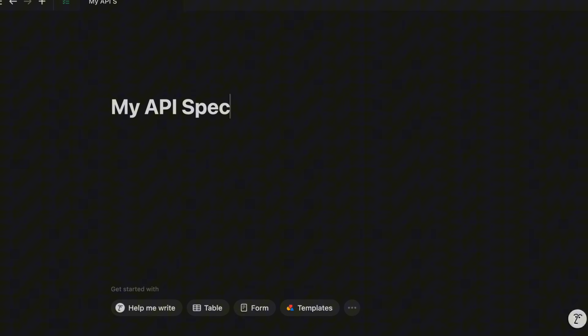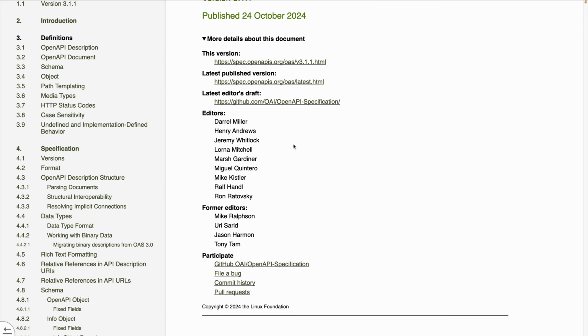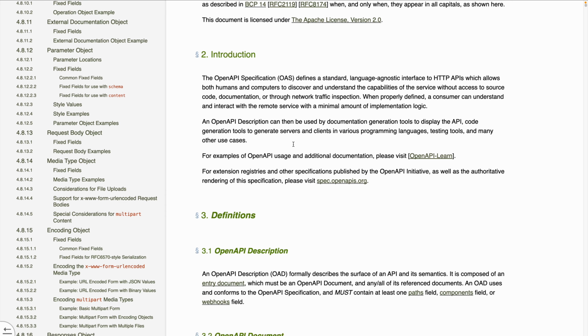Now, before we go and design this API, you're probably already wondering, how do you actually write this down? Should we just create a text document and write everything down and then send it to every developer? That way they know how to communicate with each other. Or is there a better way? And of course, there's a better way. Otherwise, I would not have asked this question. And that is the OpenAPI specification. And I said OpenAPI and not OpenAI, just to get that confusion out of the way.